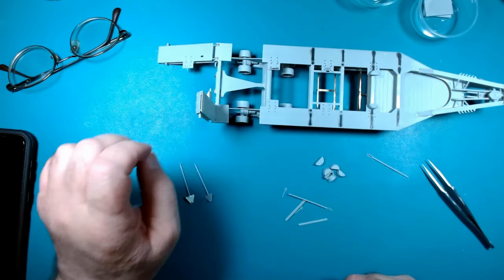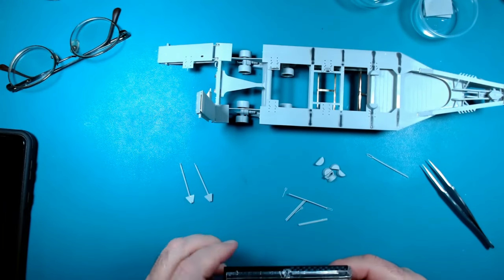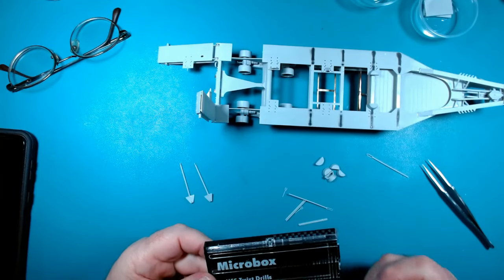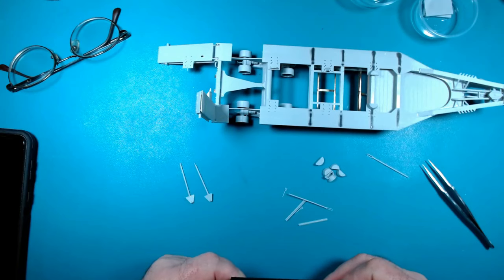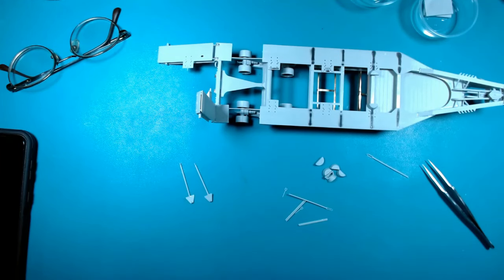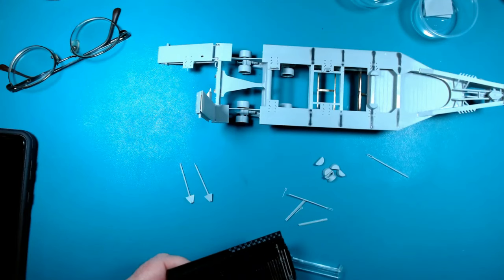Don't think I have. Maybe I have a bit big enough. These sets like this are not too good. The last three bits I've got here are all the same size, even though they're supposed to be different. And I think two of them, there's no edge on them at all. I'll just take that off. Let's see here if that's going to be big enough or not. Not, I'll have to get out the bigger set.